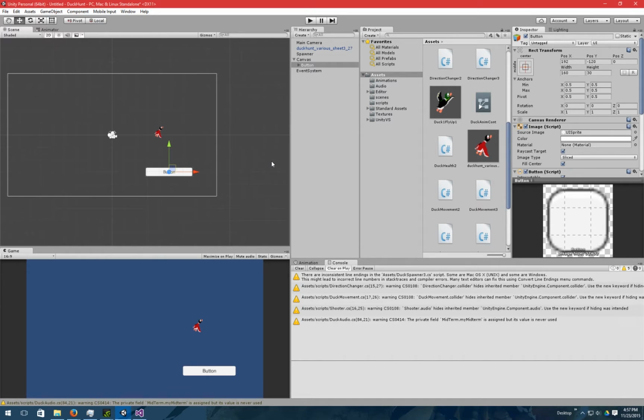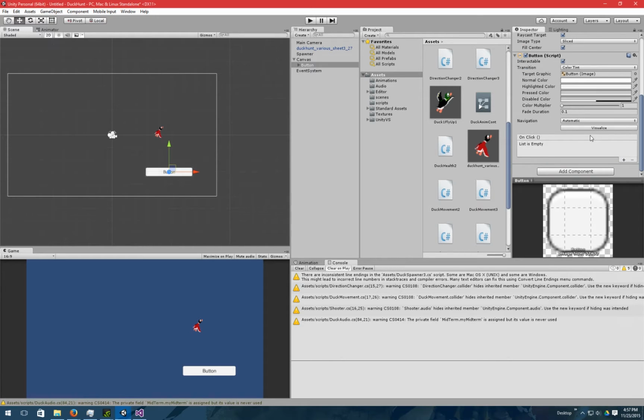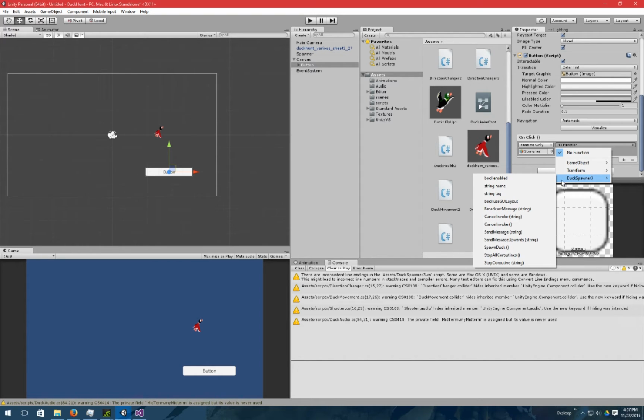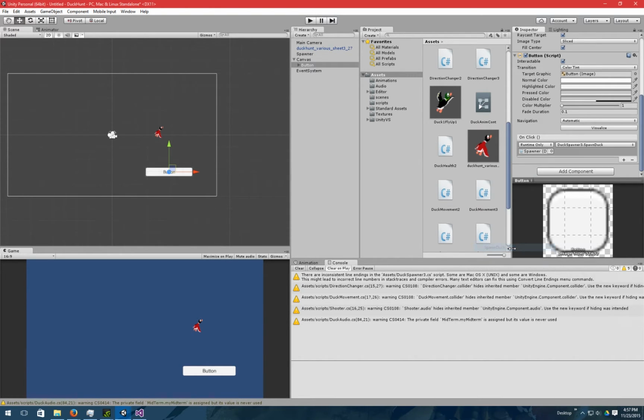And now we need to link up the button with the spawner. To do that, you'll have to have the button already selected, and then you need to press plus, then drag the spawner onto this box right here, then click function, then your own function that you created, then SpawnDuck.